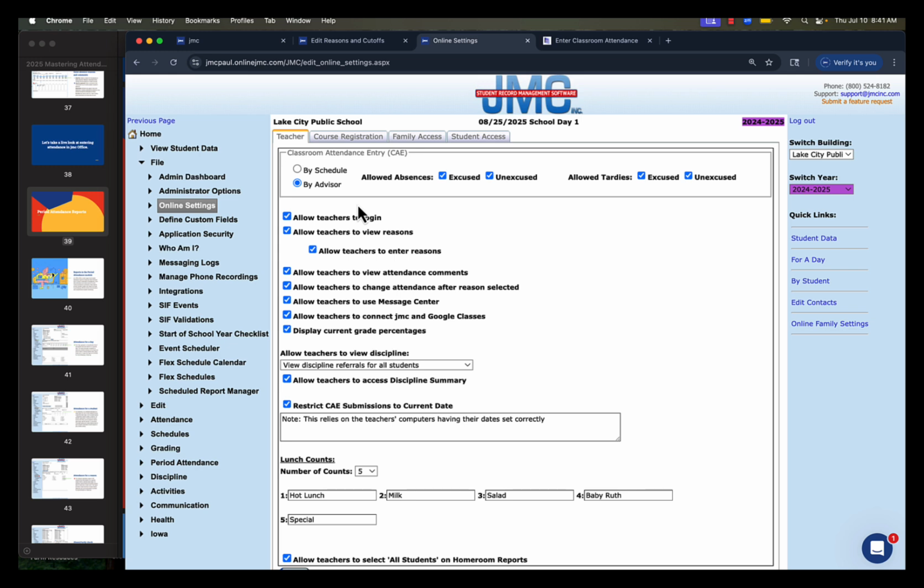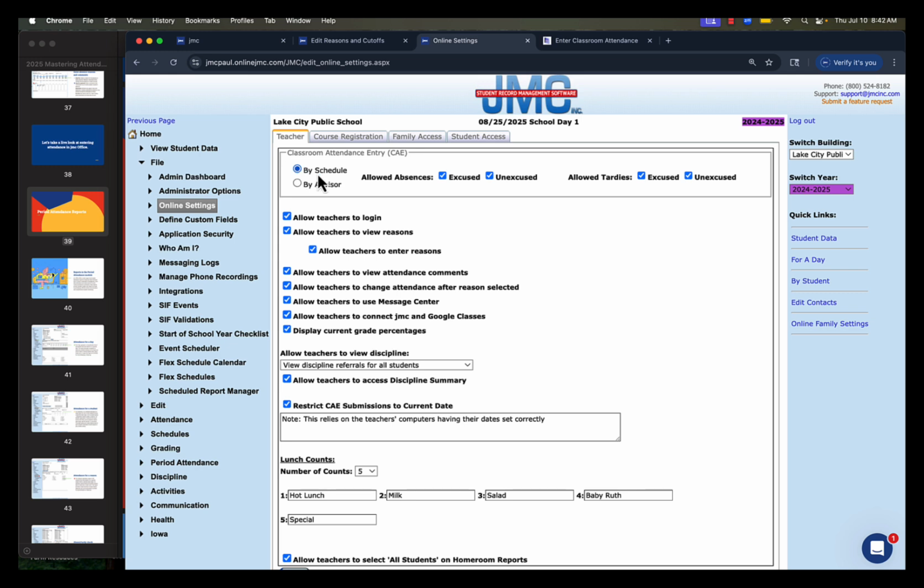But if this radio box is chosen, it just means that whoever the student's advisor is will take attendance for that student for the number of periods you have set for the day. So really now it's only done in the elementary situation where they don't have schedules in for a kid. And then that advisor, typically their main grade level teacher, is taking attendance however many periods you have set in the day. If you need help with that, just contact tech support. But the vast majority of schools, I'd say 98%, whatever the kid is scheduled into, they're taking attendance for. Even in the elementary school, if they're only taking attendance once or twice a day, they just have 1 or 2 of those courses they're taking attendance for.